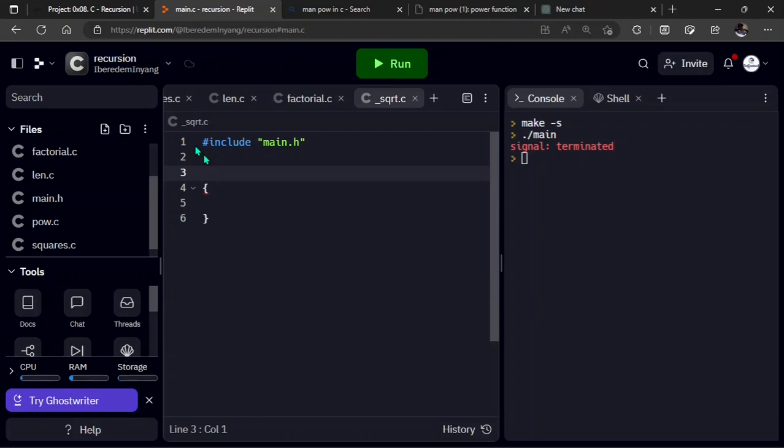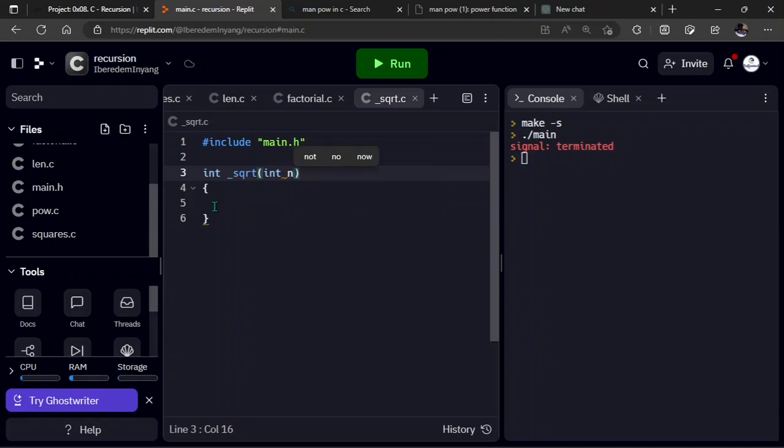And this will be the major function you'll be using to call this squares we created. So let's call it integer, and then let's say _sqrt, the square root of any number you pass, integer n. Or let me use, let's say, number.